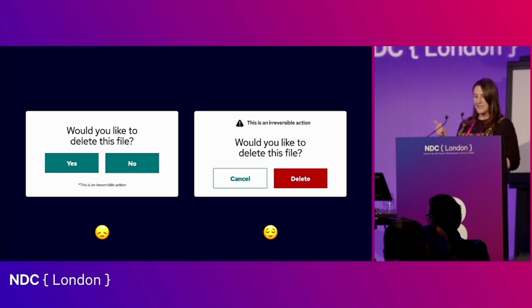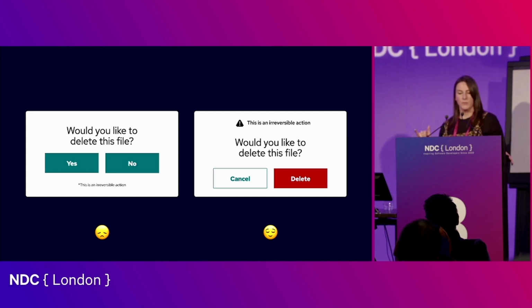Secondly, I've adjusted the text on the buttons as well. The yes, no can sometimes be a bit confusing, so rather than say that, I've gone with delete or cancel, and I've also swapped the buttons around as well. Typically, main action on the right is quite a familiar pattern. It's not always the case, but just another one to think about.